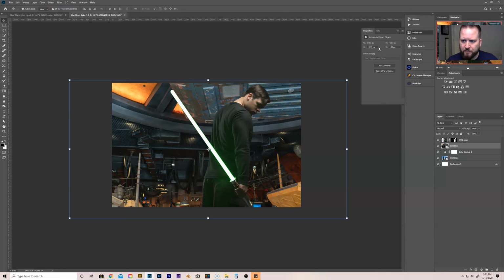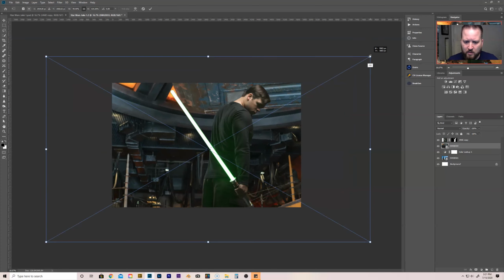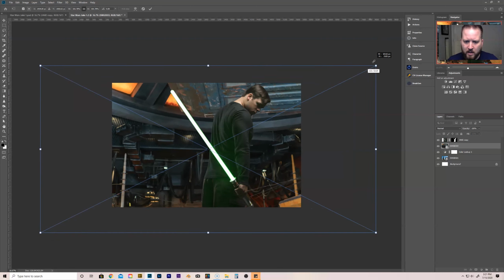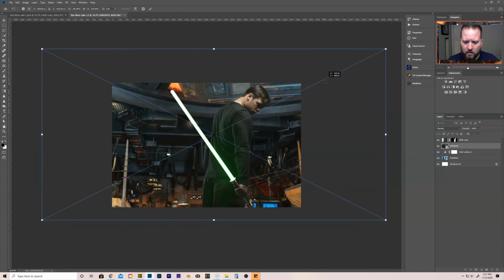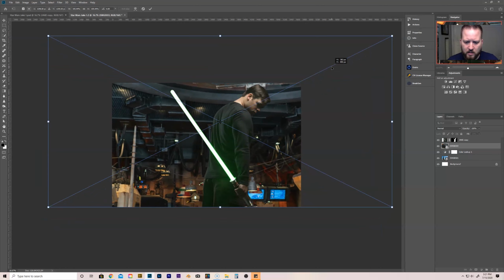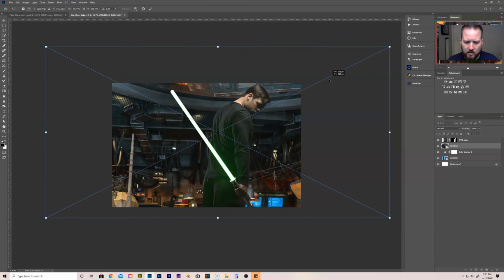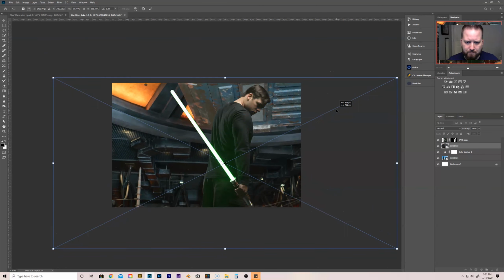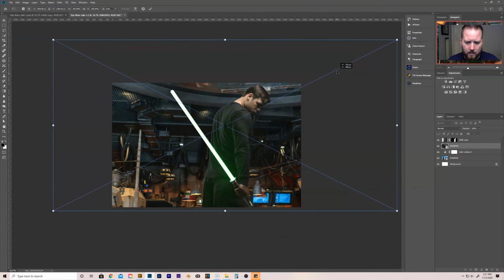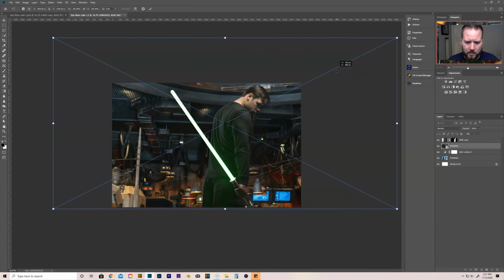So what I may do is, because again this image was shot way different, I may zoom it in some more. And let's see, the floor is way down there. So I could do, how do I want to do this?